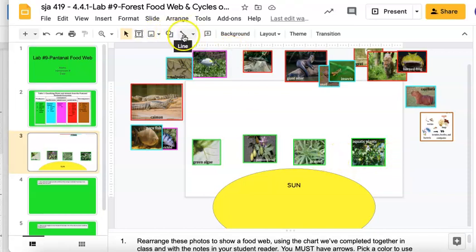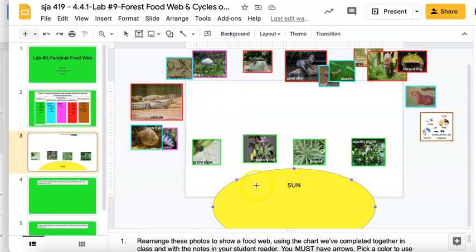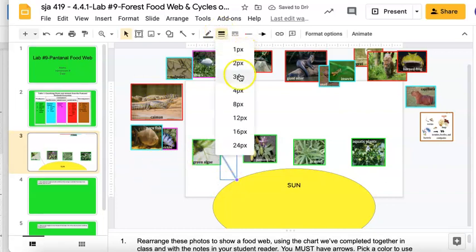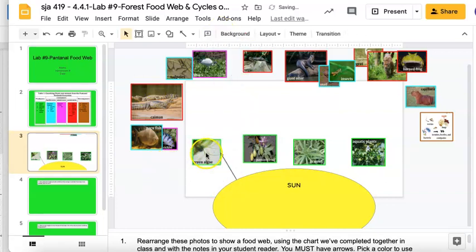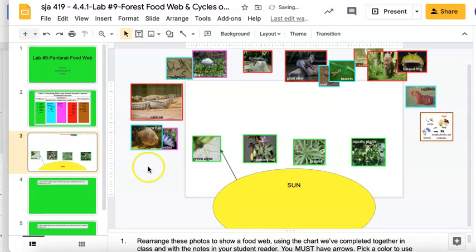Over here next to my shape tool is a line. Clicking the little arrow next to it, I can change it to an arrow, an elbow connector, a curve. I'm going to do arrow. And I'm going to connect purple dot to purple dot. I'm also going to make the line a little bit thicker. That way, no matter wherever I put green algae, the arrow will continue to be. So you want to make sure you're always connecting a purple dot to a purple dot.